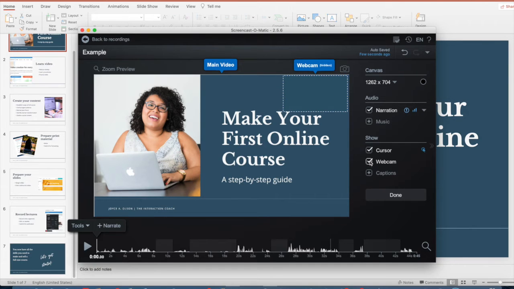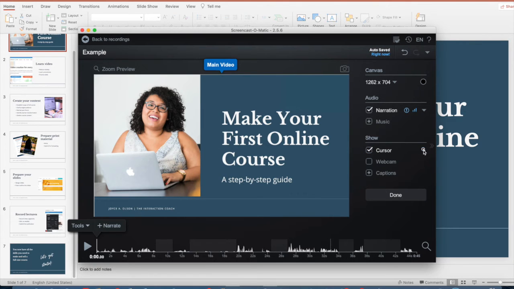because if you decide you don't want that webcam view showing, click this and then that whole view would disappear from the video. Okay? If you were pointing things out as you were making your video and you want people to see what your cursor is doing, then leave this clicked. If you don't want to have any accidental cursor movement showing on your video, just turn it off. And then it doesn't matter if you were moving anything, the cursor won't show on your screen.